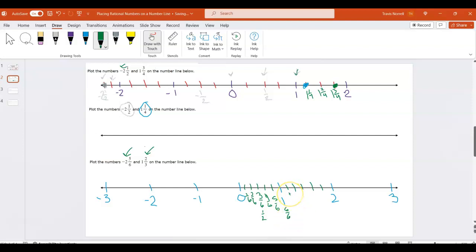Okay, so now we'll have 1 and 1/6. Well, think about what we'll simplify here. 2 will go into 2 and 6. 2 will go into 2 1 time. 2 will go into 6 3 times. So 2/6 is actually 1/3. 2 will go into 4 2 times. 2 will go into 6 3 times. So 4/6 is actually 2/3.